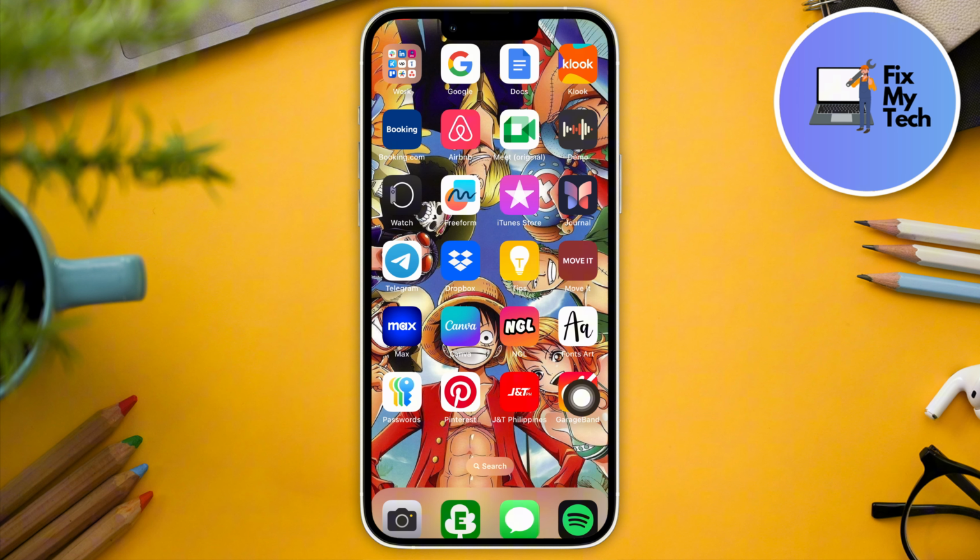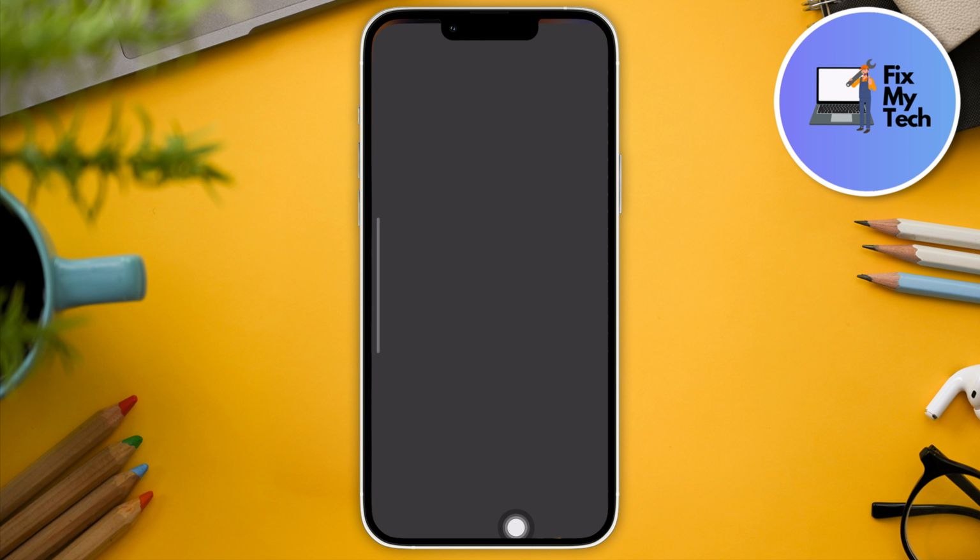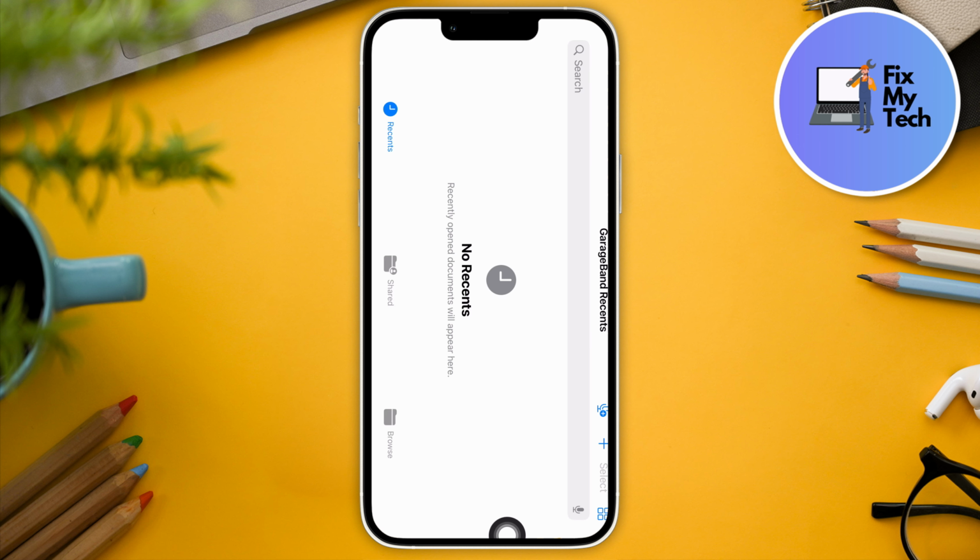Now first up, the app that you need to use for this to work is GarageBand. Now most iPhones have this downloaded or pre-installed by default, but if you don't, then it's probably because you deleted it for any particular reason. Now don't worry if that happens, you can freely download it on the App Store. And once you have it, we're just going to open GarageBand.